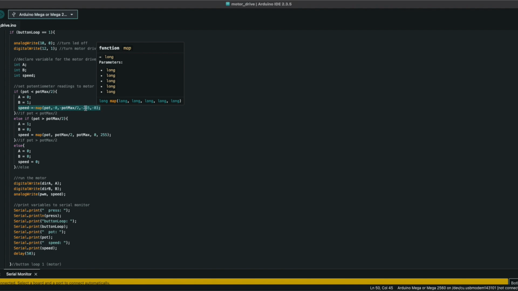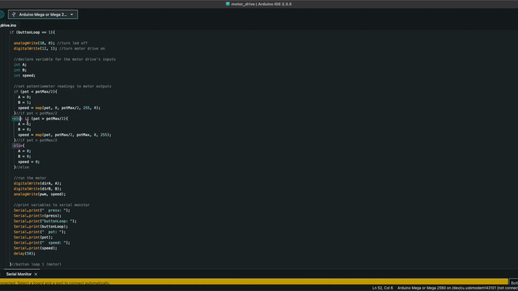So reverse of 0 to 255, so that when my potentiometer is down here, it's going fast in this direction, and as you work your way up the potentiometer, it gets slower and slower until it reaches 0 at pot max divided by 2, or halfway up the potentiometer. And that's why you can see it's very useful to have that pot max be a very changeable variable if the value is fluctuating, so I don't need to change it all of these times.